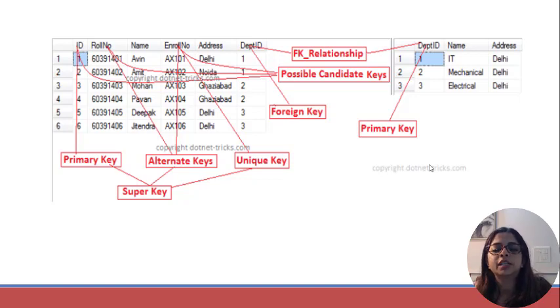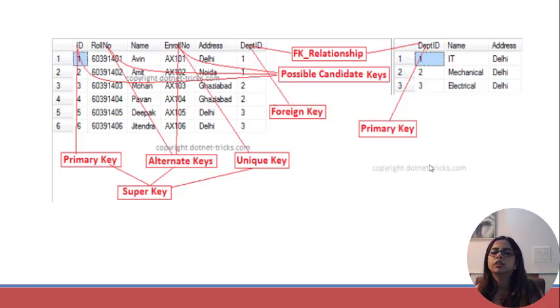Now, if you can see on my screen, there are two tables here. The first table is a student table which is having the ID of the students, the roll number of the students, the name, there's something called enrollment number also, the address of all the students, and the department IDs in which they are enrolled or in which they are allocated.